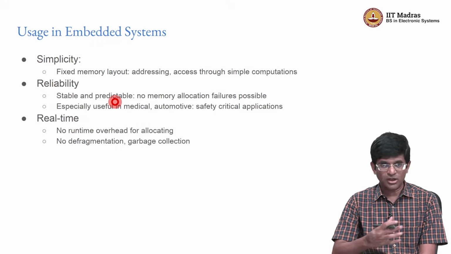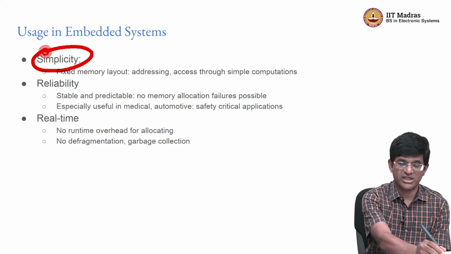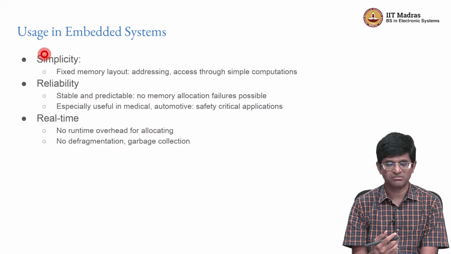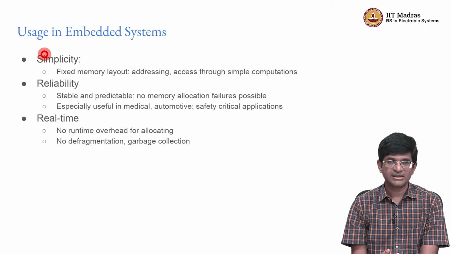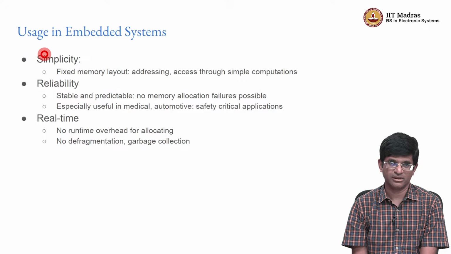Now, all of this, when we put it together, what it means is that in the context of embedded systems, it gives you simplicity, which is a very valuable benefit in the context of how you implement a system. You have fixed memory layout, and addressing and access of memory is performed through very simple computations. It's also reliable, and why it is reliable is there is no possibility of a memory allocation failure. If the system has started, it means it has already allocated all the memory that you need, right?